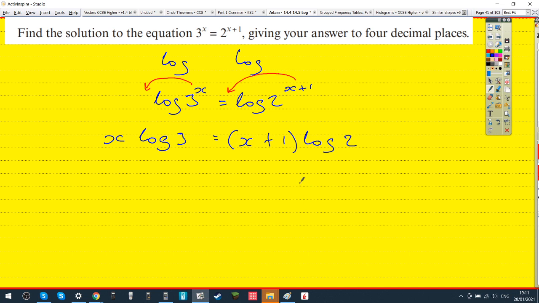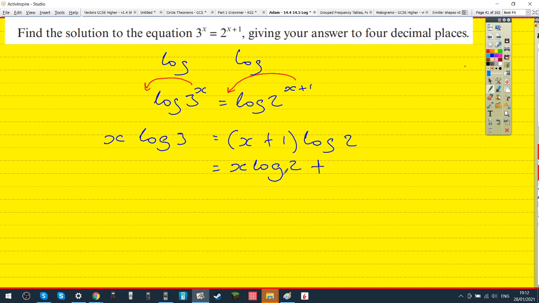Let's see. Maybe it isn't easier. I would divide both sides. So you're trying to get the x's on one side. So let's say we'll get it on the left. No. Let's expand the brackets. What would you get? For the right. Yeah. You'd get, well, if you multiply x and log, it would just give you log 2x. It'd be x log 2.